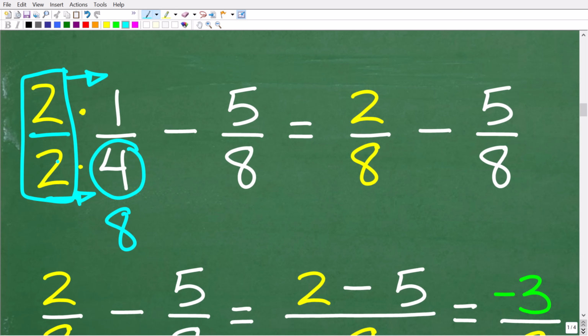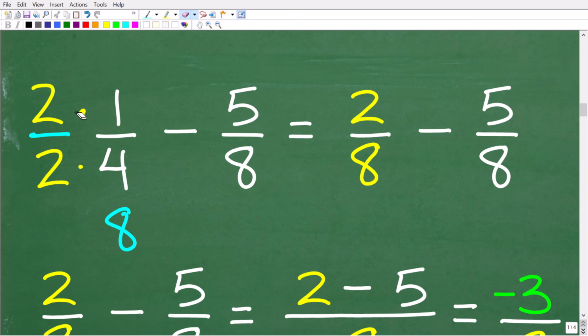So 2 divided by 2 is what? It's just 1. So 1 times 1/4 is technically 1/4. Well, not even technically, it's still 1/4. So what I'm trying to get across to you is that even though we're going to come up with a different fraction, it's still the same value, right? Because 1 times this fraction is really not changing the value of that fraction. All right, so this is a really important concept, and this concept is called equivalent fractions.